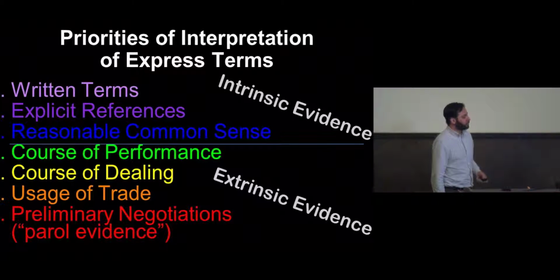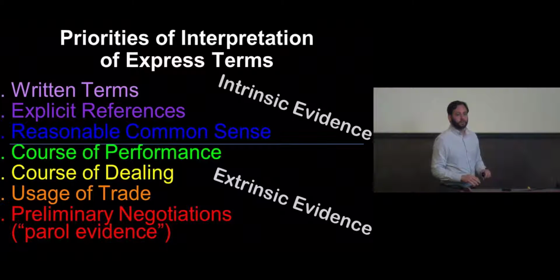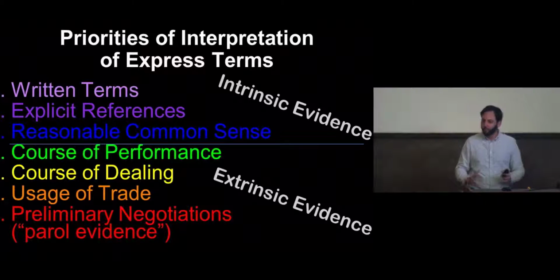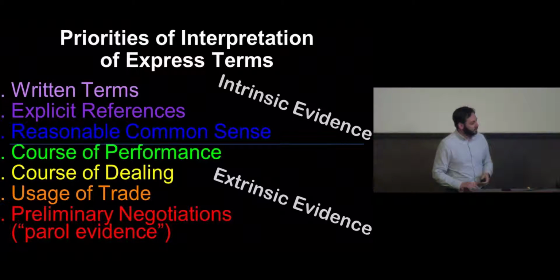So those are our overall types of evidence that we will see when we are analyzing a contract. We will look at written terms first and foremost, which may incorporate by reference other documents, and applying common sense to those terms is theoretically an exercise in law, but really brings some of that extrinsic evidence of a person's knowledge and background information. And then we would look at course of performance, course of dealing, and usage of trade, and whether or not preliminary negotiations can come in is subject to the parole evidence rule.